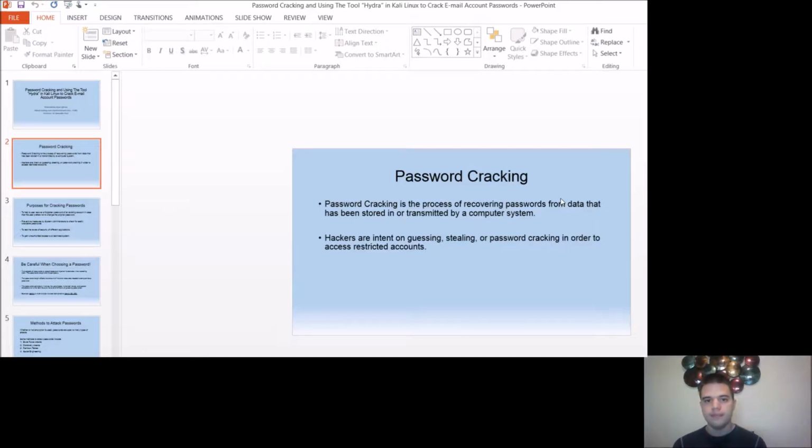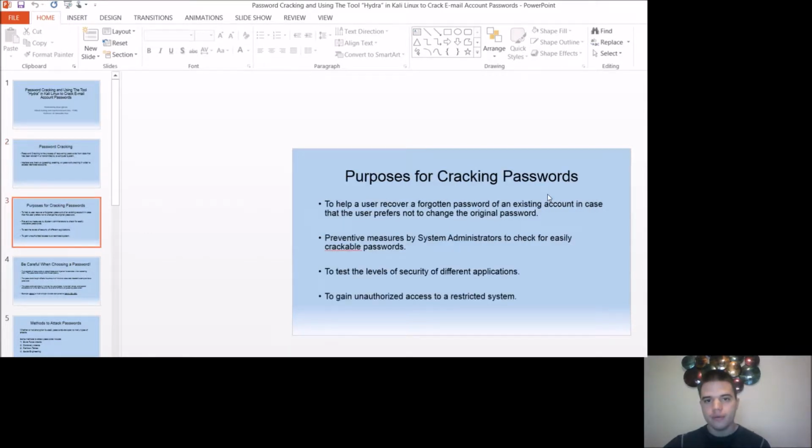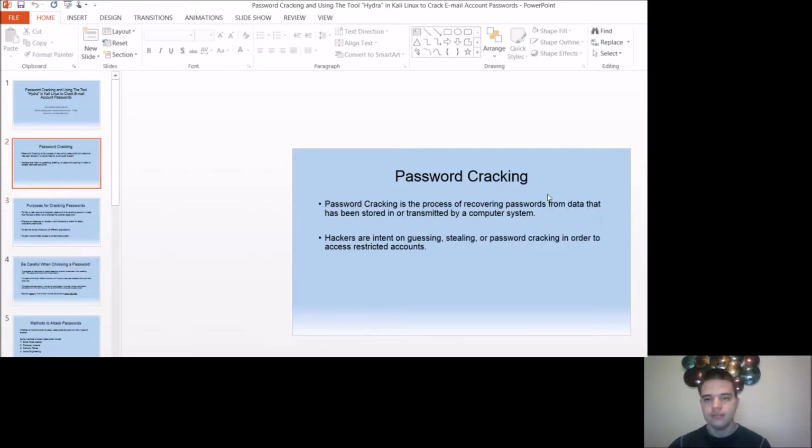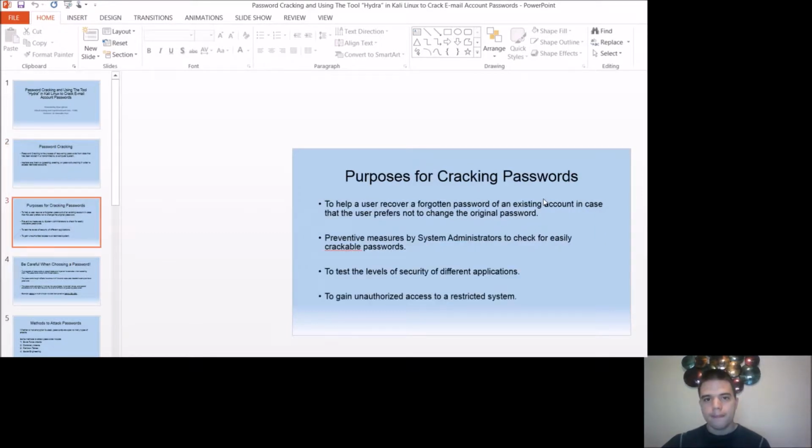Basically, the term cracking refers to guessing, stealing, or password cracking in order to access a restricted account or breaking through a restricted system. That is the meaning of cracking in ethical hacking.